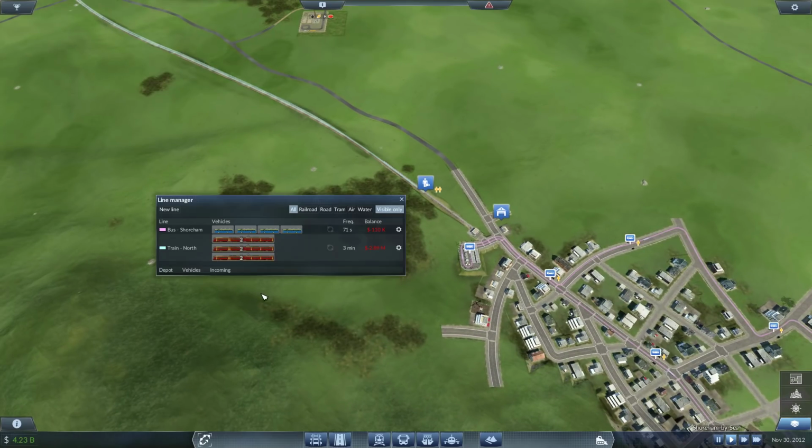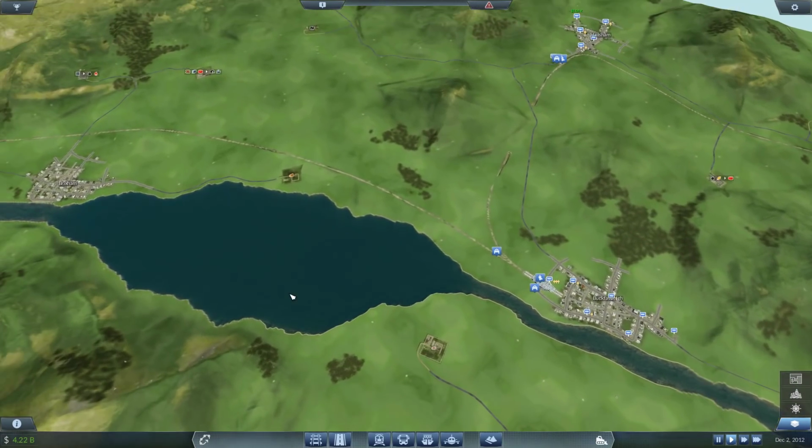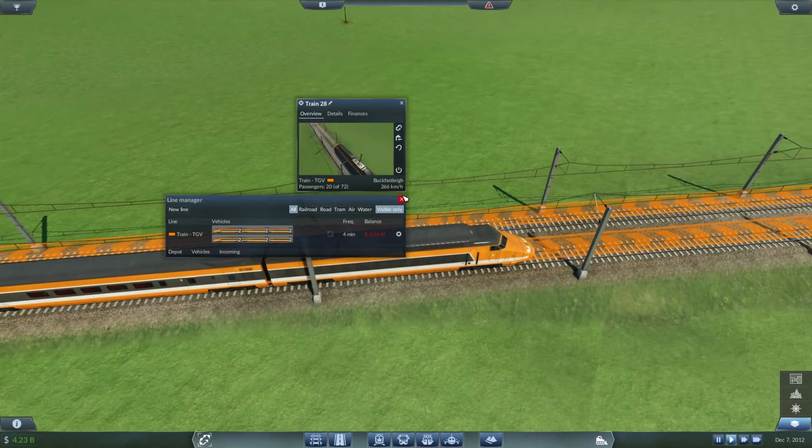This is taking shape. Train frequency is 3 minutes. That's not bad at all. TGVs are working hard. -4 million. That is earning a bit now. 20 passengers, 5 passengers. Look at that, 260. Maybe let's have a look at it.